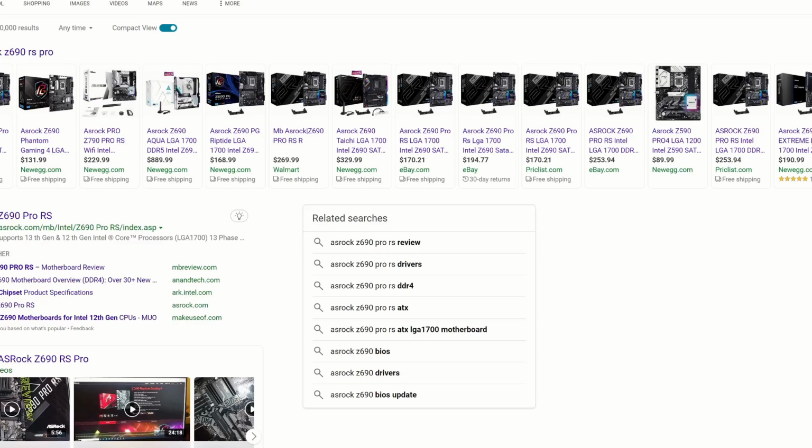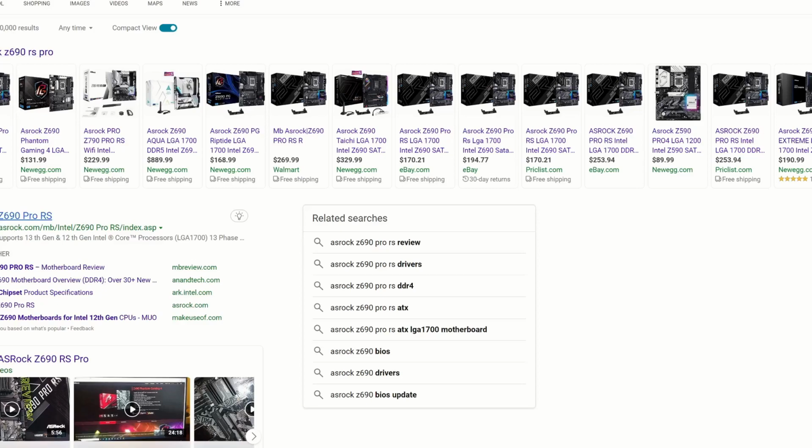I'm going to show you how to update the BIOS on your AsRock Z690 Pro RS. This is one of two ways to update the BIOS. Previously, we did one for if you had installed a 12th gen chip and wanted to update it, with everything installed, using the BIOS. This one, we're going to use a dedicated BIOS button and a dedicated USB for the BIOS update.